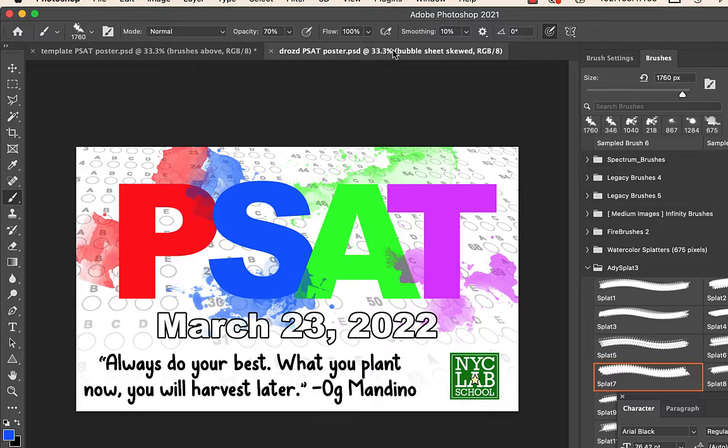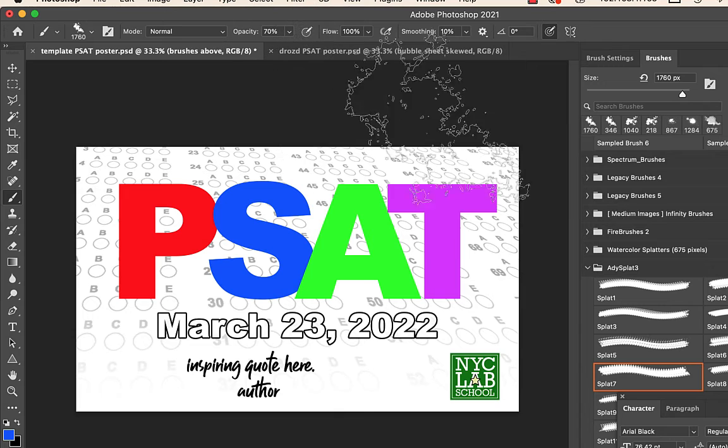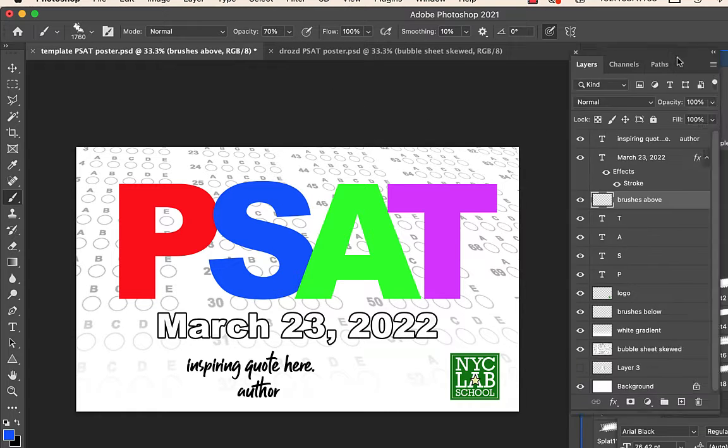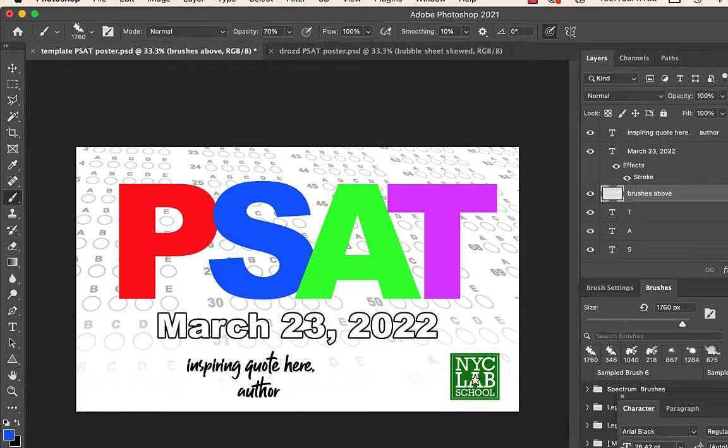You'll notice there's an inspiring quote in the bottom, but critically there's lots of cool brush strokes. Today we're going to be going to Brush Easy. We're going to be downloading fun brushes, and we're going to be using this template. So this is where we're starting. And before we do anything else, let's take a look at the layers palette.